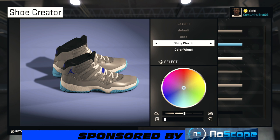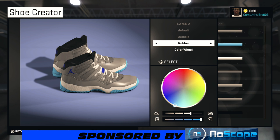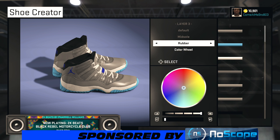All right, we're starting off with our base first. Here we go. I went shiny plastic on my base. Now you see I went 50% on the lightness, so that gives it that gray. All right, so the outsole, man, I went with that icy blue. You can pause the video to see I got the color. Now you see I went 90% on the lightness, 100 on the saturation.